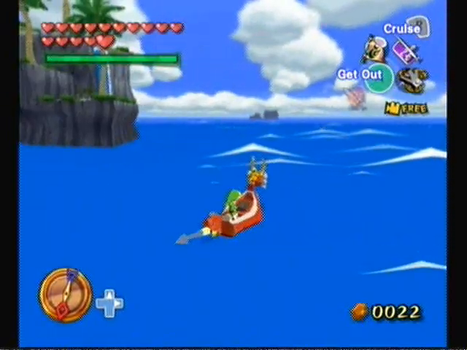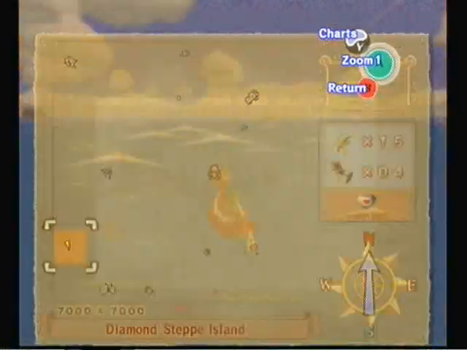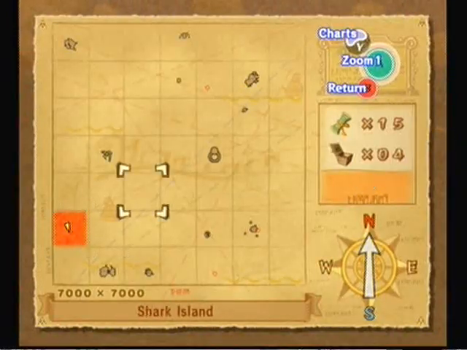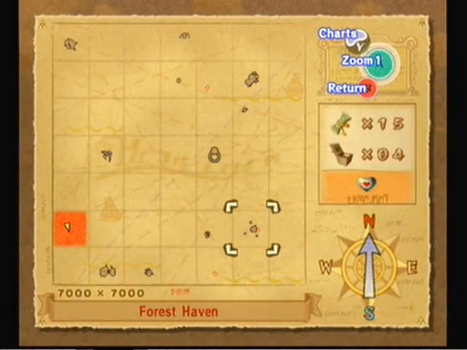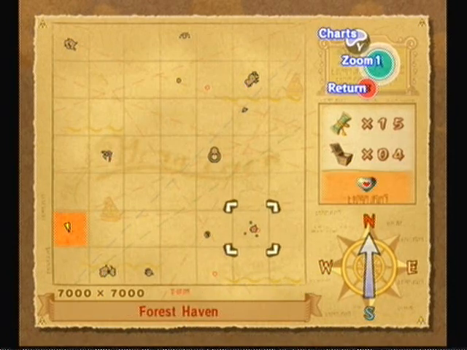Okay. So that's pretty much how you get that heart piece. Okay, so I'm pretty sure we have to go to Forest Haven and sell somewhere. I'm not sure where, so I'll meet you guys back. See you guys then.